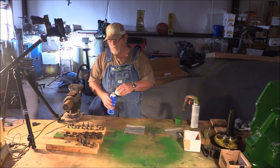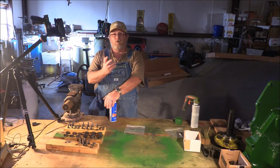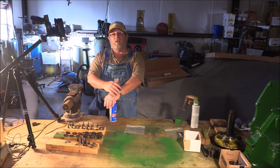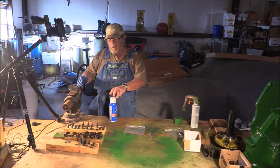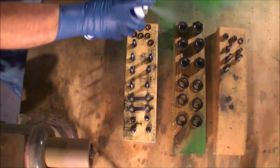Now I'm going to do the same thing I've done with this with the other stuff. I'm going to go and put three coats on it about 2 minutes apart, and then we set them aside for 24 hours. And after that, I don't have to worry about this stuff rusting ever again. Now I'm going to go and hit it with the second coat and flip some of this stuff so we can get the other side of it.